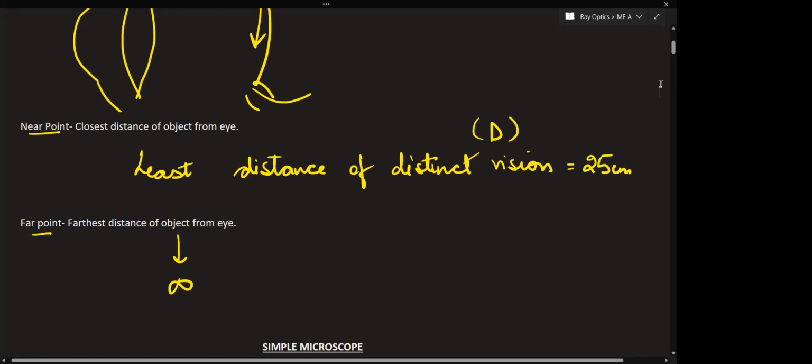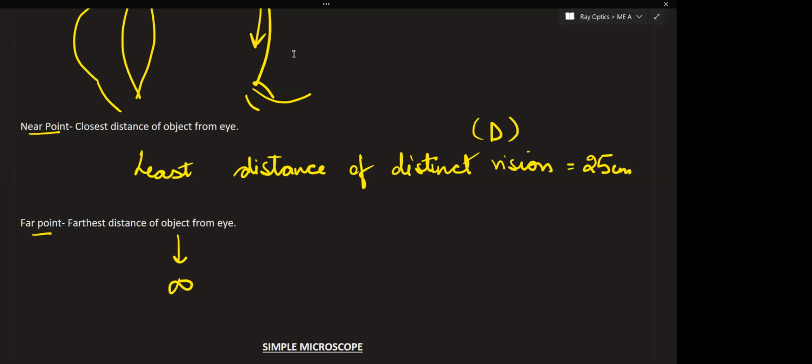Students who have biology must have used microscopes, and students who don't have biology right now but had biology till class 10th, I think in 9th or 10th we use microscopes. So those same microscopes we are going to discuss. Fahad, just let me know once you've written. I'll start.